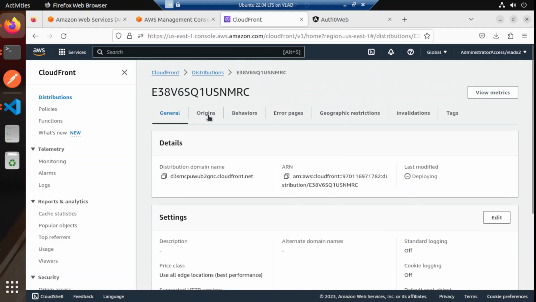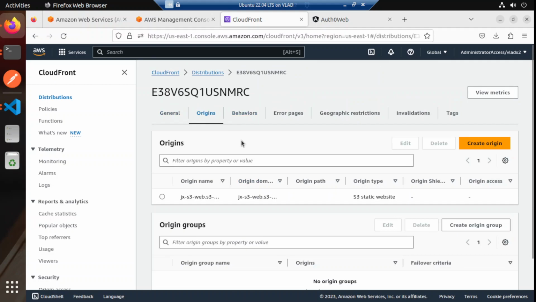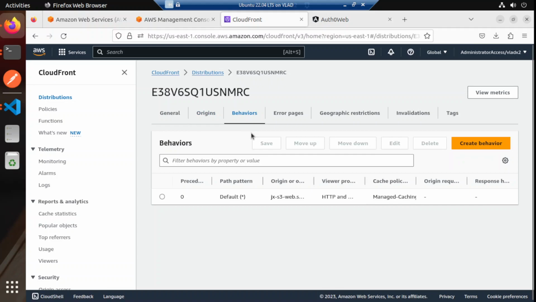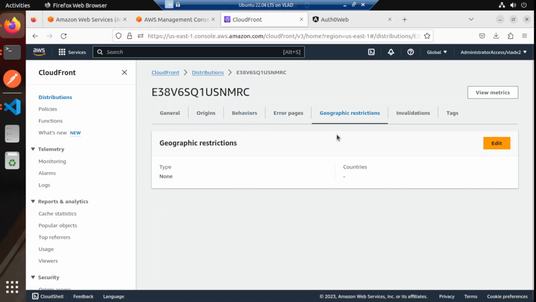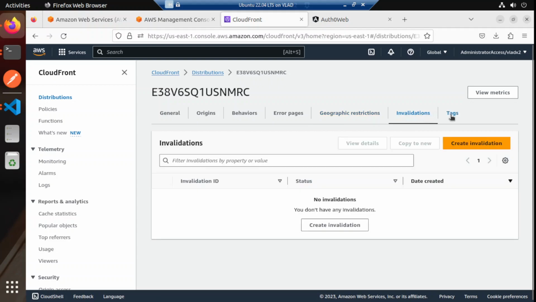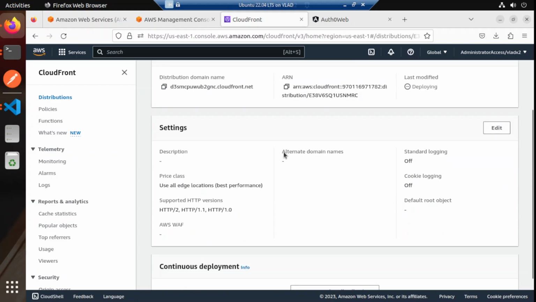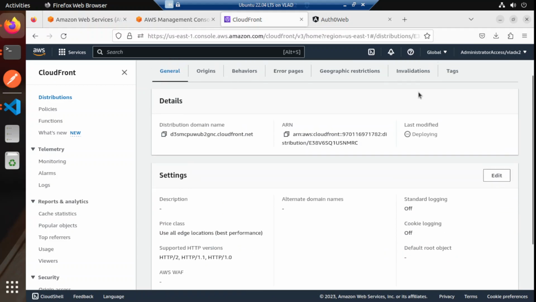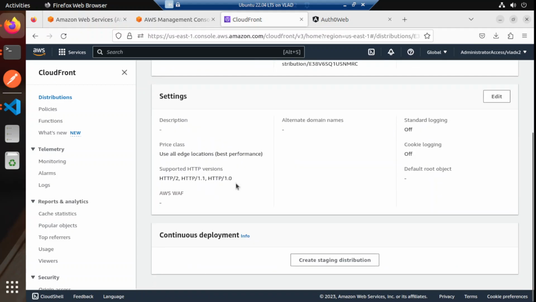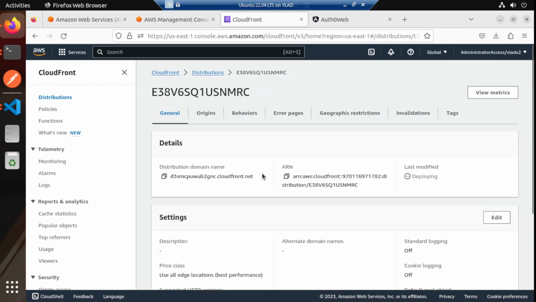How do we know that it's already kicking off? Origins, behaviors, geographic restrictions and validations, tags. Origins, general, still deploying. Create staging distribution.